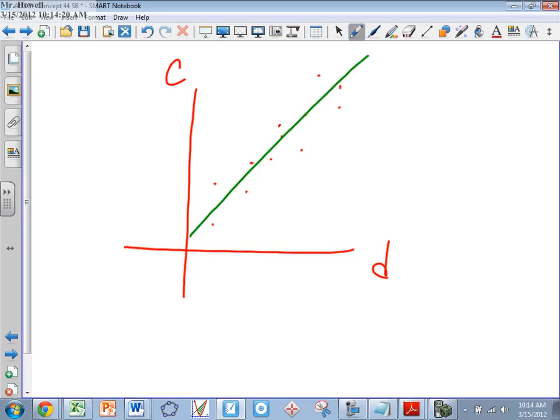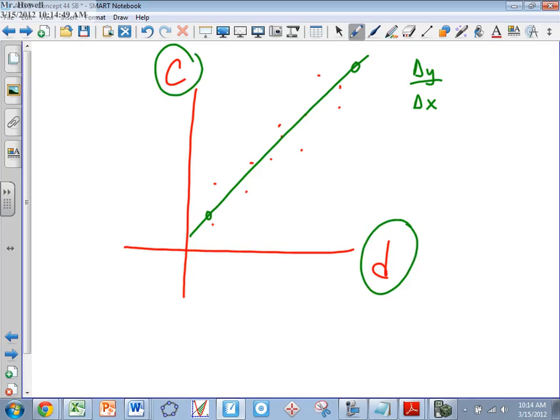Then pick 2 points on that line. They could have been your data points or 2 other points, and then find the slope. And if you notice, slope, remember, is delta y over delta x. But in this case, what is your y-axis here? What represents your y-axis, the circumference or the diameter? I heard both. Which one is it? Look on the board, Enrique. It's the circumference there. Be careful. Okay, the y-axis is circumference right here, where the x-axis is diameter.